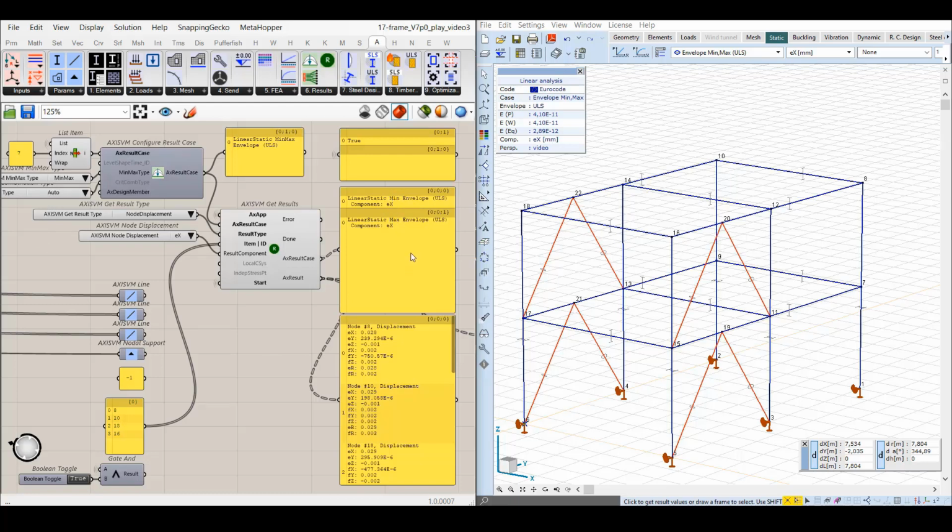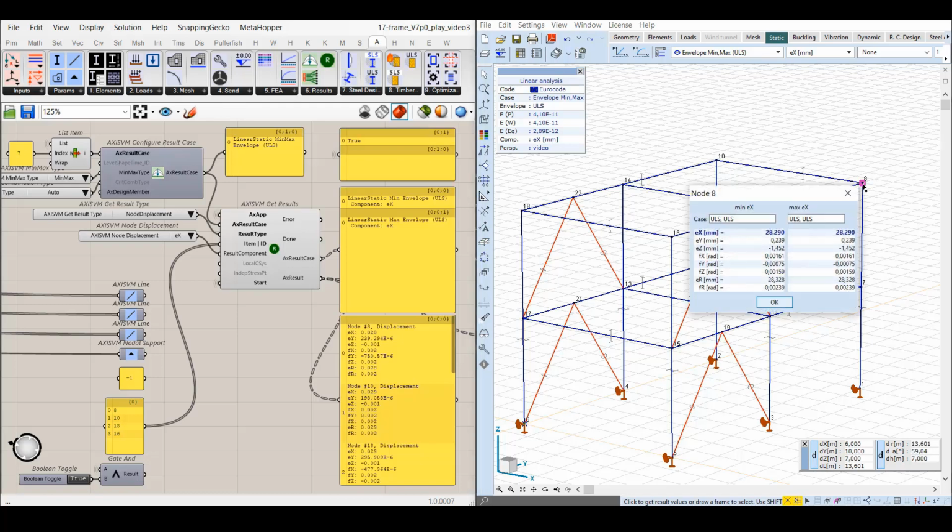Therefore, I see that my input result case is split into two result cases on the X result case output. The bottommost output, called xResult, contains the imported results. In the panel, only the text description of the results is available. In order to be able to use the result values directly, users should connect an AXISVM deconstruct results component. The usage of that component is not part of the current topic.